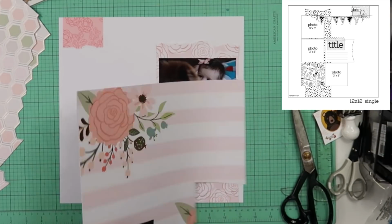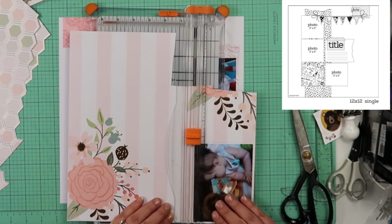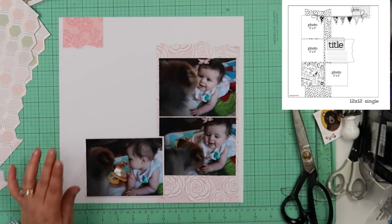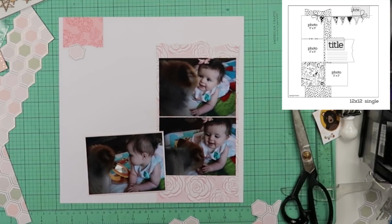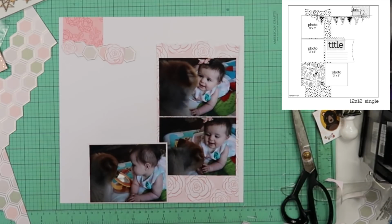These are photos of Riley and Bailey, Bailey being my dog and Riley being my granddaughter. Now that she's on the floor scooting around, Bailey will go up to her and try to interact with her a little bit, and it's just so cute. Riley is not super fond of Bailey. They're not going to be best friends, but she does tolerate her, and she is kind of intrigued by her sometimes, and will just stare at her and try to touch her. Bailey is not going to be Riley's favorite. But I really did love these photos so much, I am going to be scrapbooking them.